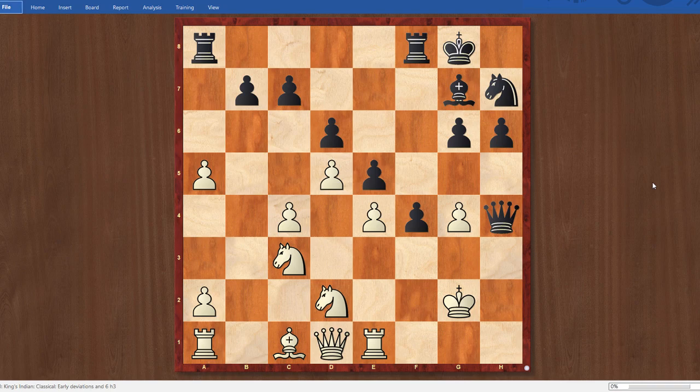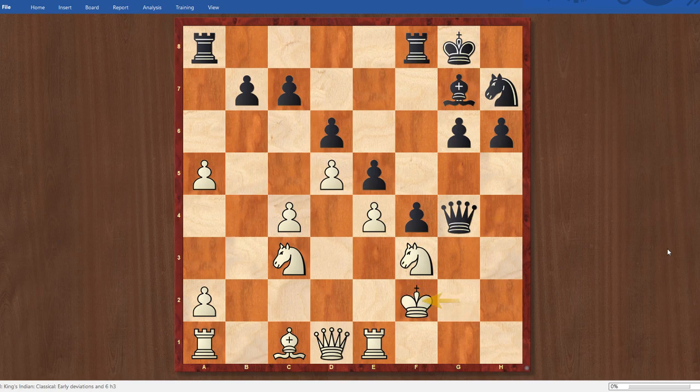So I thought that f3 check was the most dangerous plan. So I went knight f3, just covering that. But this allows queen takes g4 check. And after king f2, now you can see that black has multiple protected passed pawns that are begging to be pushed. And my king is not getting any refuge anytime soon.